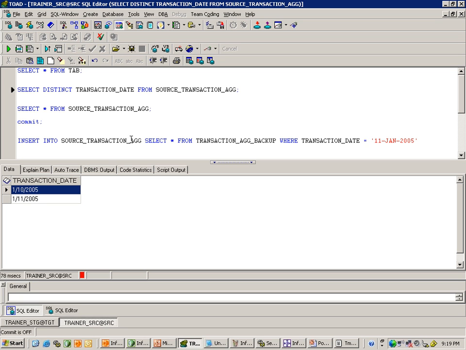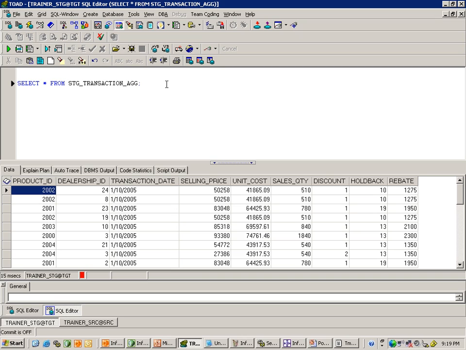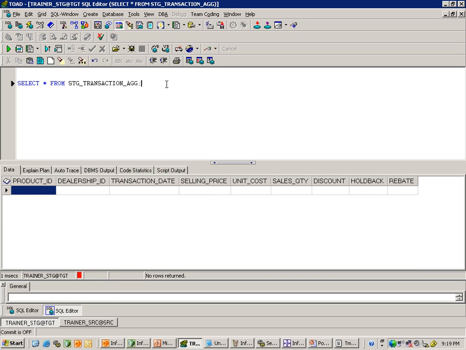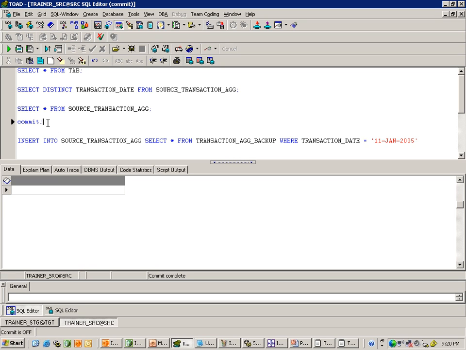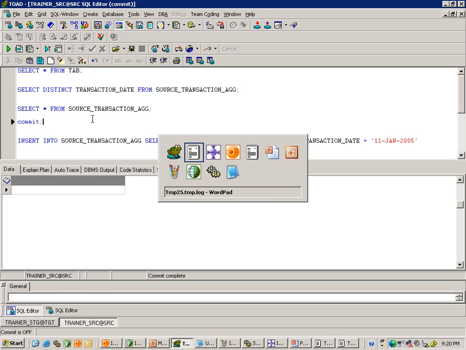And how to check it? We'll go back to our stage table. The mistake I did was I didn't commit it. Commit the data. Now you execute.